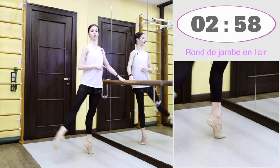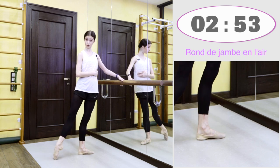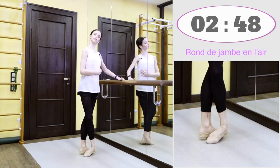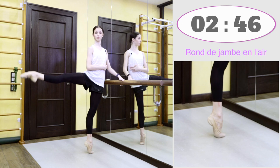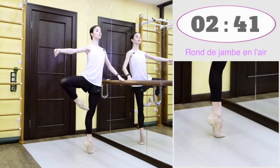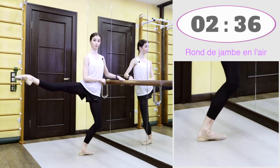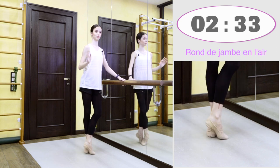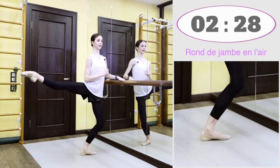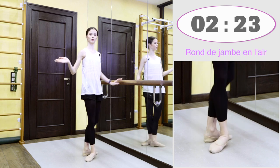So, we go two on the door, put in the fifth, tendu up, two on the down, into the fifth, tendu up, one, two, three, one, two. Three plié and pas de bourrée. So before you go pas de bourrée, don't go like this. Перед pas de bourrée не подводите просто к себе ногу. You pull up. Мы подтягиваемся. And then we go pas de bourrée and pirouette. And we do everything on the down.